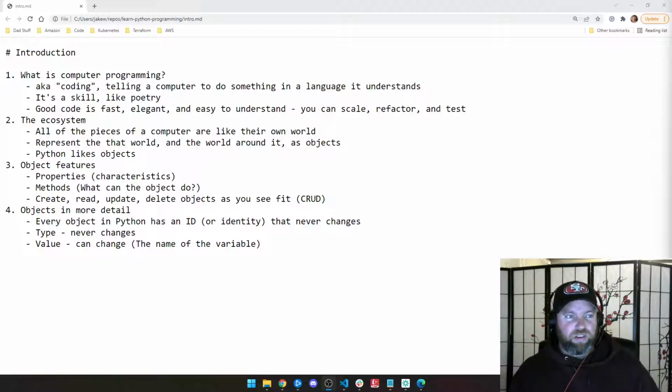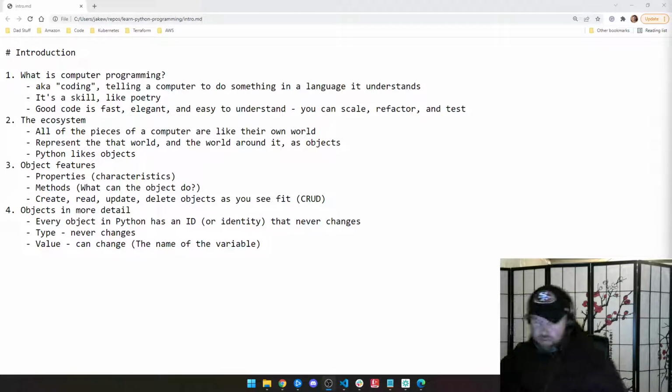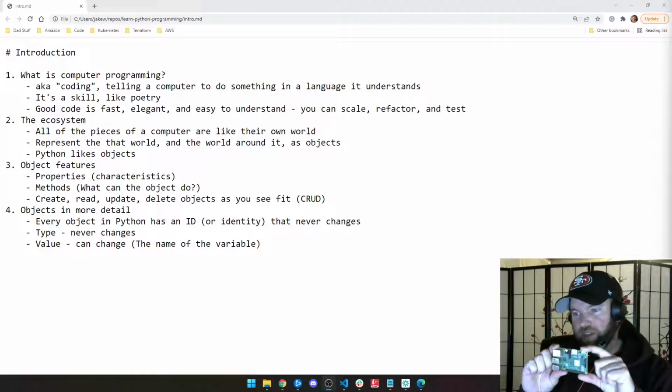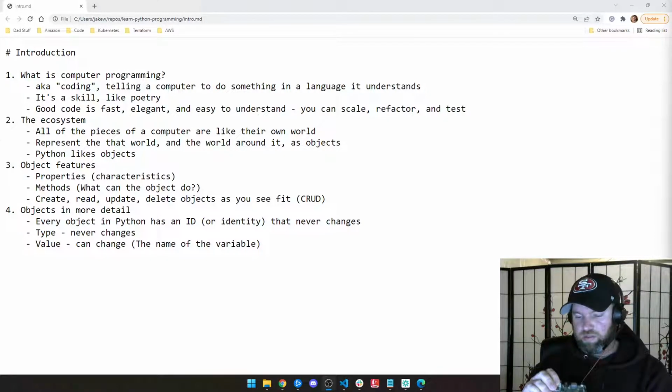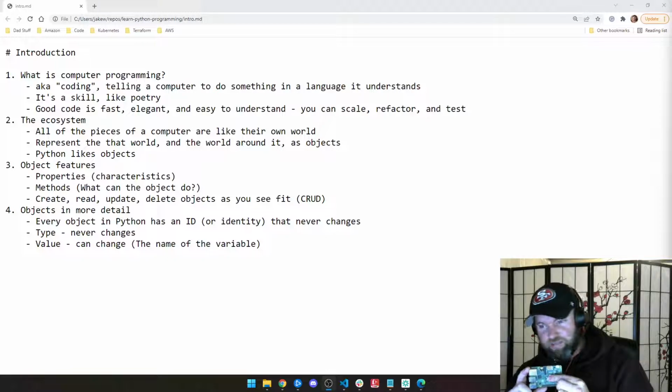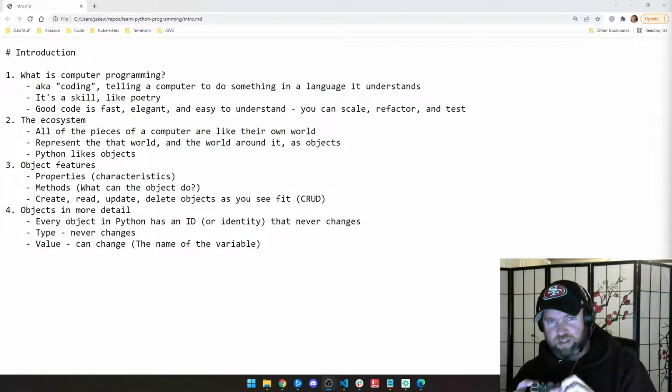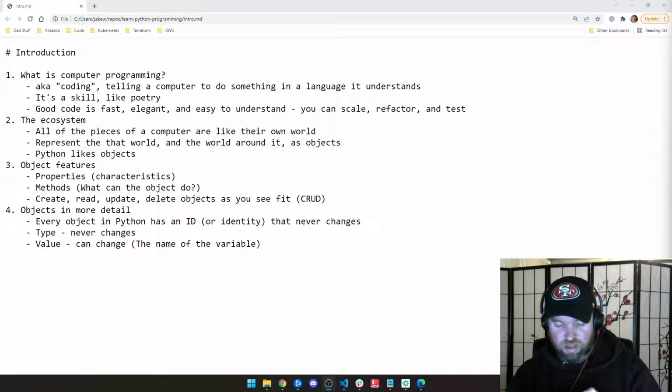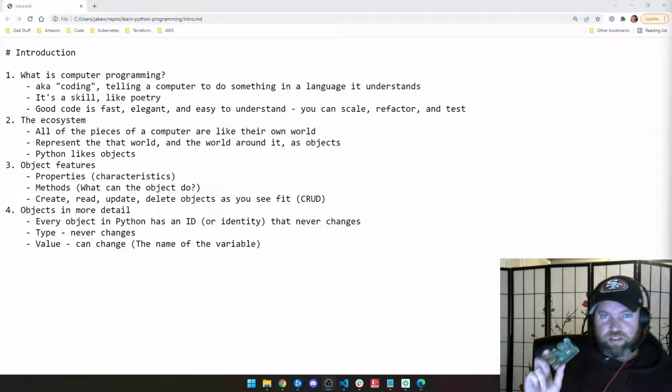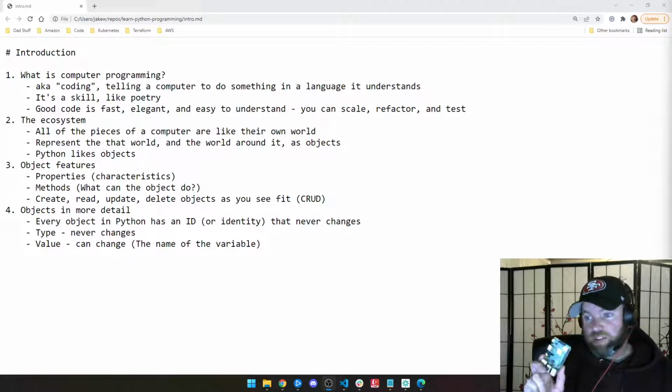So if you ever wondered how this works, your hardware, let me grab a little Raspberry Pi. Your hardware has a little board and it has a chip on it, and it understands electricity. That's basically it. It understands the ones and zeros, on and off, right? Electrical on, that's a one. Electrical off, that's a zero. And it's just going off on, off on, almost kind of like Morse code, really, really fast. And the only way that you can communicate with the chip on this board is through binary, right?